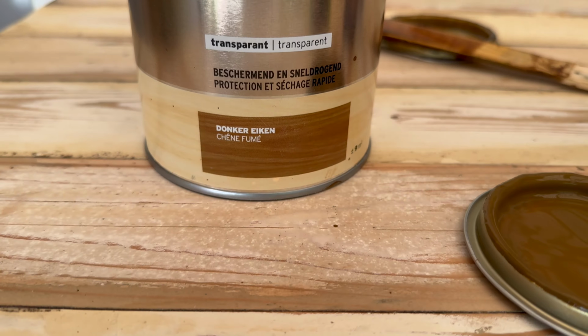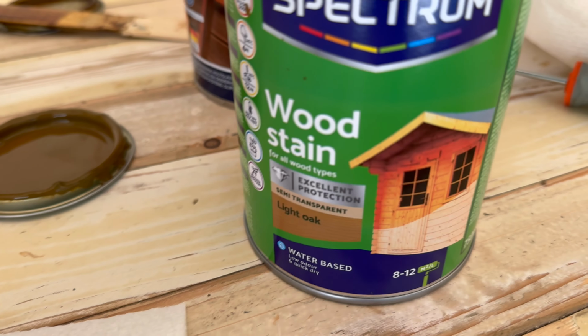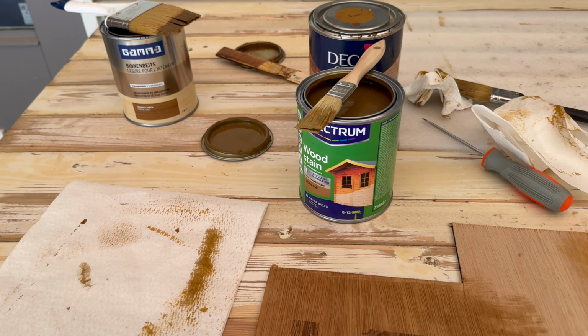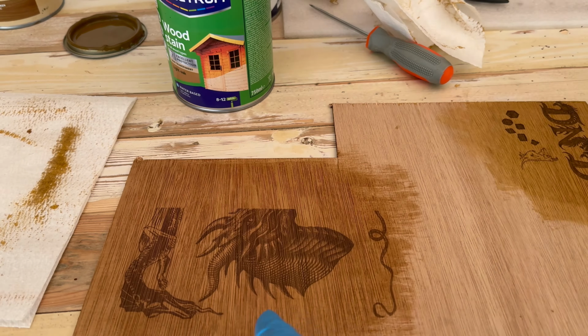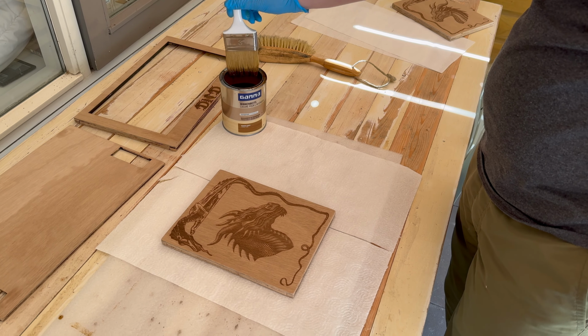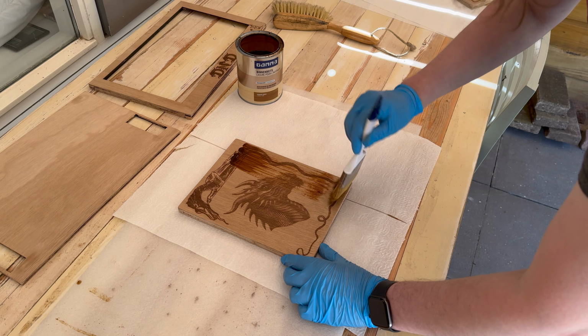I am not a specialist here, so I just used what I already had at home. I took several wood stains that I had on hand and did a few test coats on the sample pieces where I had tested the burning power for the engraving. In the end, I chose the color that I thought would suit the project best.